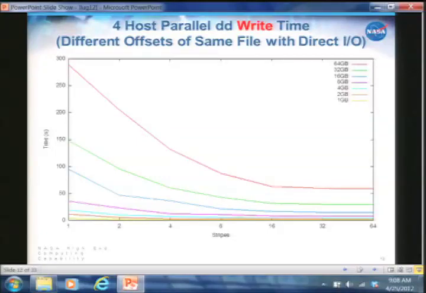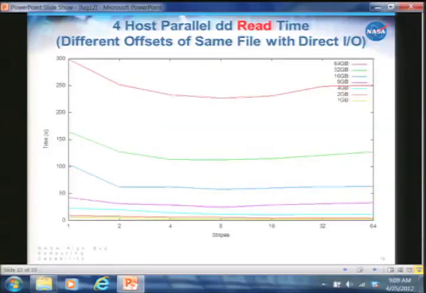Here you can see in the write time that for large files, striping has a significant impact and significantly increases performance. But at a certain point, there's really no further benefit. The point at which you start getting no further benefit moves left on the graph as the stripe counts get lower and the file sizes get lower.